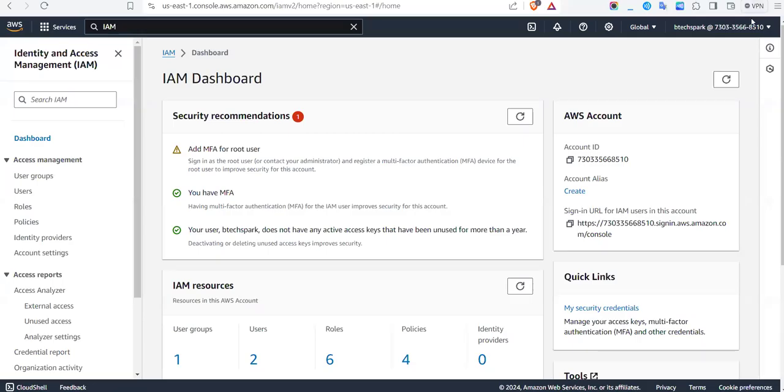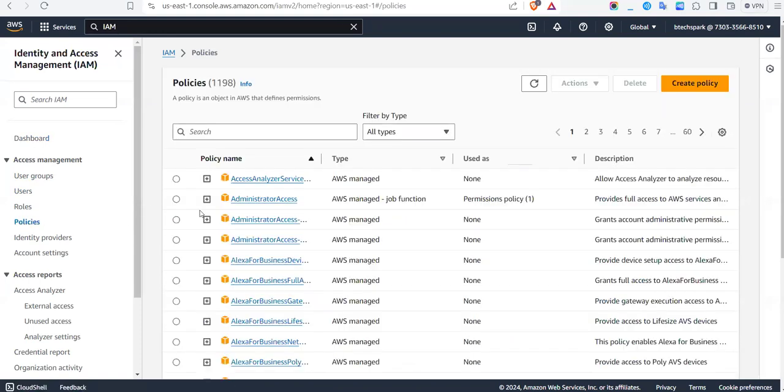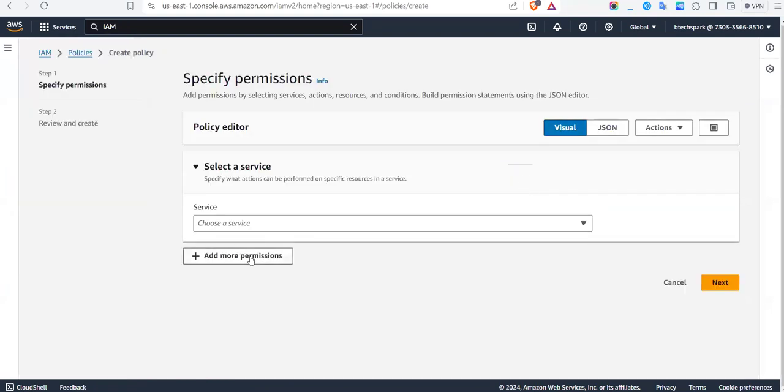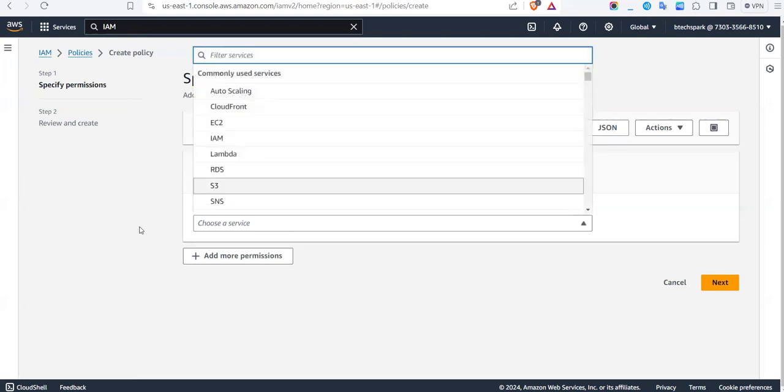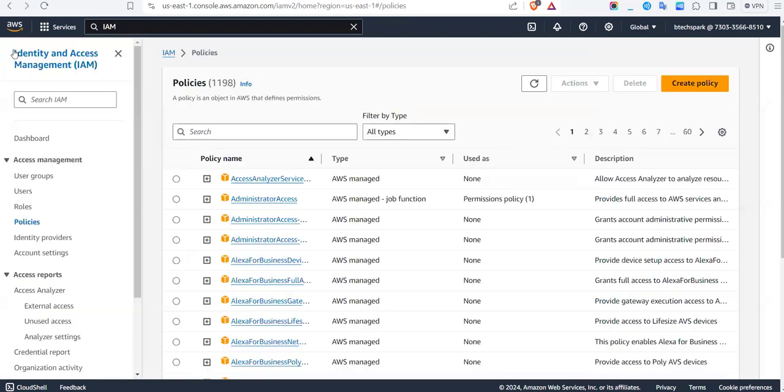Hello guys, welcome back. In this video, let us see a few more options on the AWS IAM service. Previously we created a user and attached permissions for him by using policies. We have also seen inline policies and how to create a policy by using the visual editor directly provided by AWS, and how to select a service. So let's see a few more options present in the IAM service.